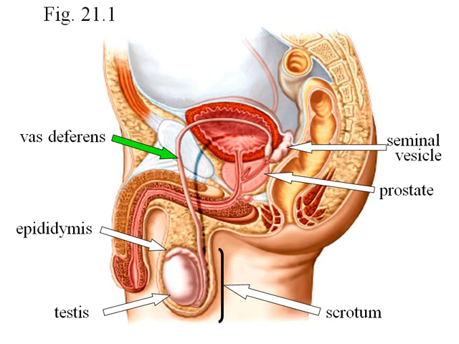The prostate is located immediately under the bladder. It surrounds the junction of the vas deferens and the urethra. The prostate often enlarges in older males. As it enlarges, it compresses the urethra and can make urination difficult. Under the prostate is a pair of bulbourethral glands. The bulbourethral glands produce a lubricating mucus.